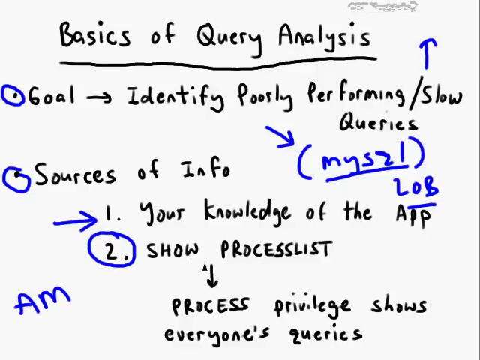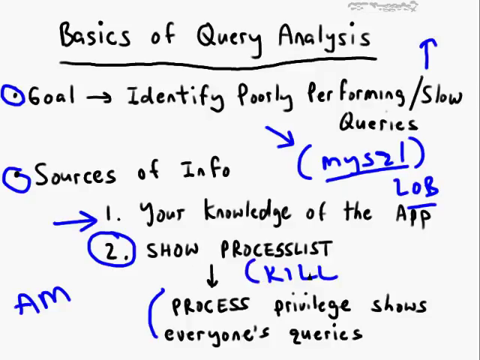Now, if you run show process list as a standard MySQL user, logic should tell you that all you'll be able to see are your own processes. If you run show process list as a privileged user, a super user, or the MySQL root, then you can see all of the processes that are active on that server. And you can run the kill command to dump one of those processes.